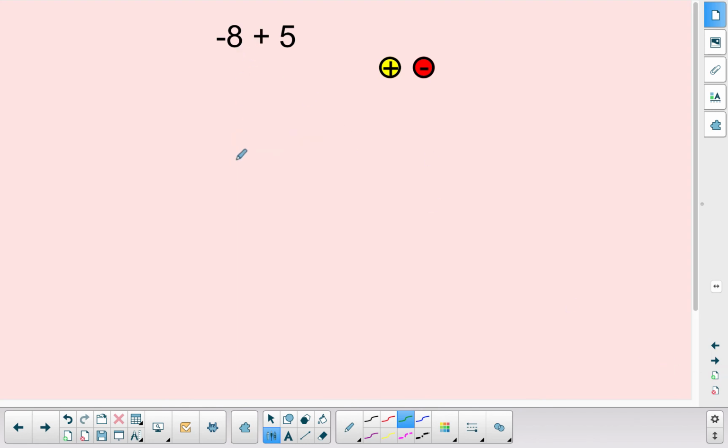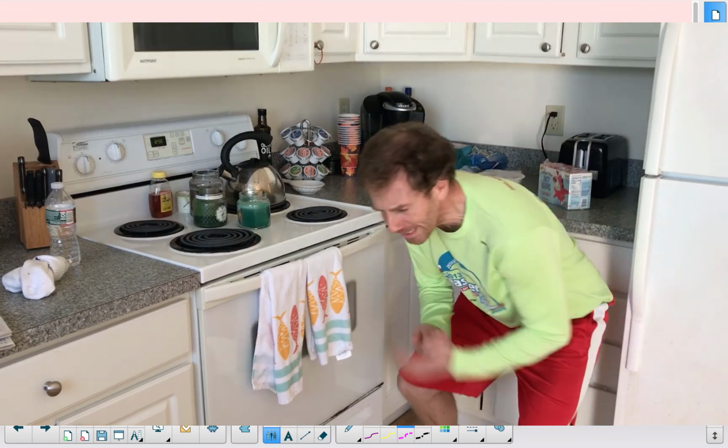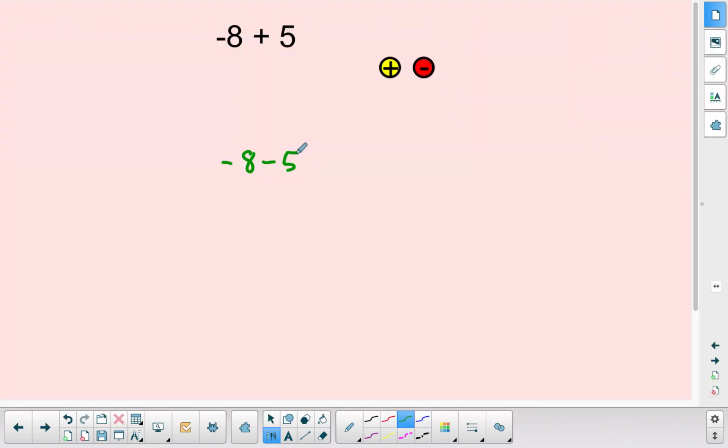Negative 8 plus 5. So we're going to change this to subtraction. Ow! All right, so this is another one that can burn you. Remember, this is why I use the analogy. Sometimes when we use analogies that have nothing to do with math, it helps you remember math. We said that you put sheets on a bed and think of sheets as being addition. So you're always going to do addition, but sometimes you don't need to use another option. So in the summertime, you might just need sheets on the bed. And this is a case like that. You have a plus sign already. You've got the problem exactly where you want it. You don't need subtraction to solve it. You need addition to solve subtraction, but you don't need subtraction to solve addition, if that makes sense.